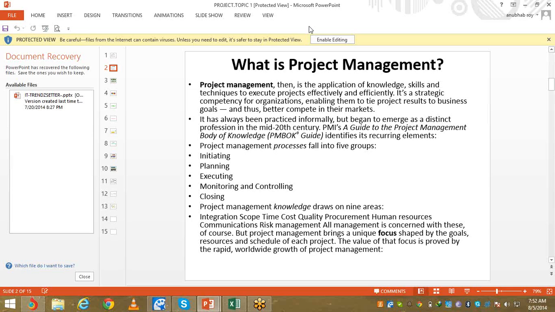Now, project management basically falls in 5 groups: initiating, planning, executing, monitoring and controlling, and closing. Initiating is the requirement phase, where you work as a business analyst, interviewing the client and all those things. Planning phase is creating the documentation, where you have some work. Executing, you don't have to work; the development team has to work. Monitoring and controlling, of course, that's your job. You have to monitor the entire project. The project manager will always do it, but as a business analyst, that's your main prime responsibility.